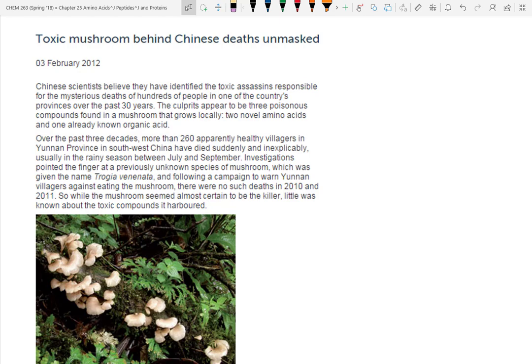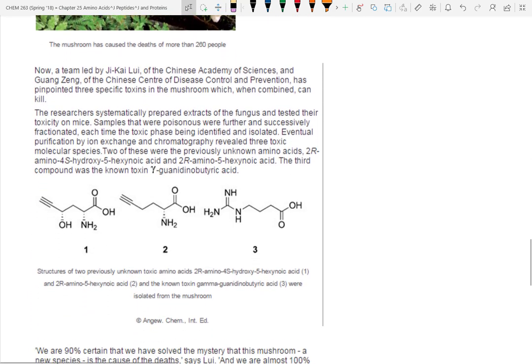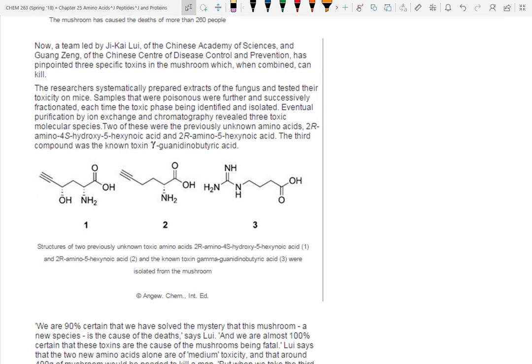What they narrowed it down to was these mushrooms. What they found is that these mushrooms actually make some amino acids. They're shown down here. And these are actually the wrong-handedness for your body. Your body kind of freaks out when it sees these and starts to shut down. So they actually poison themselves with some of these non-natural amino acids. So it is important that we have exclusively L amino acids, or else your body might not handle it correctly.